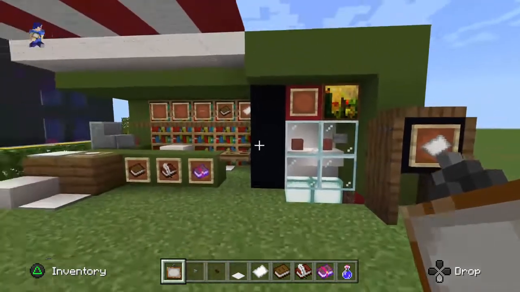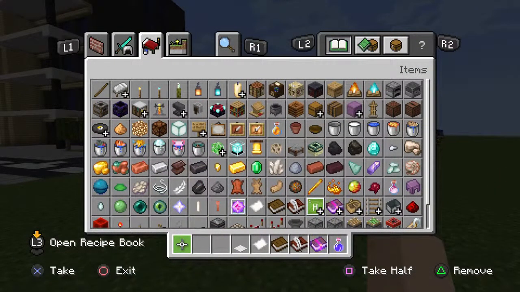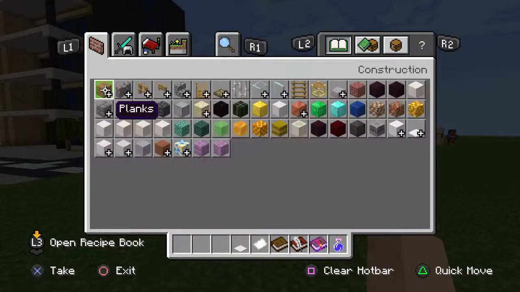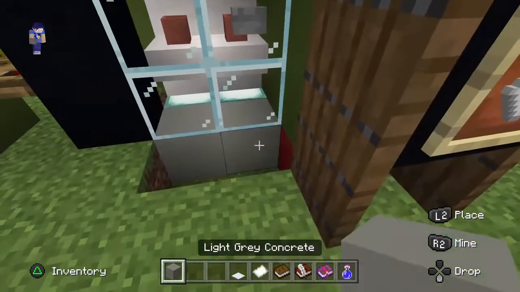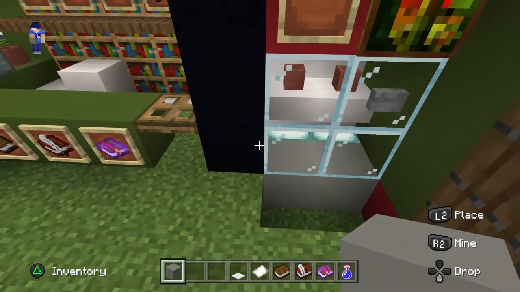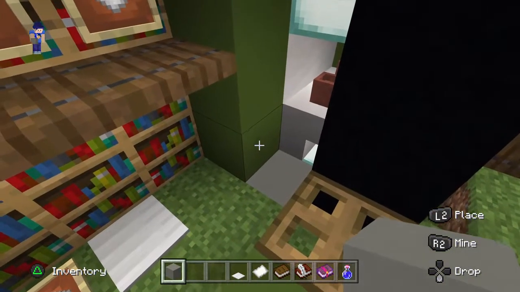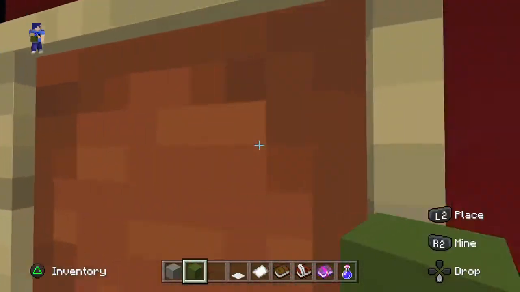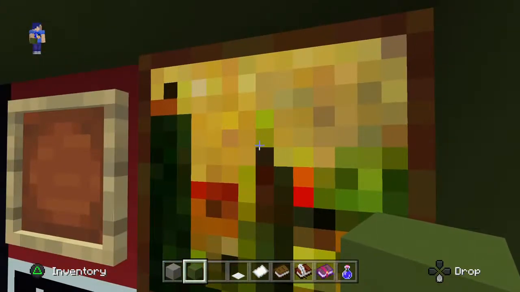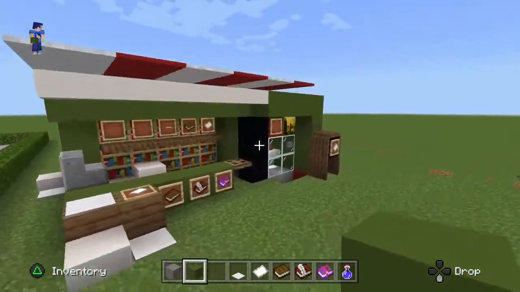We need our light grey concrete, and by the way, end rods won't be in the item list because buttons are what I would actually use probably. I don't know if I like that, I'm going to figure that out. But I'm going to place light grey concrete under here and under here, and then probably green concrete behind it, but you can just see that, well, actually, you can't even see. Can you see that? No, you can't see any light grey underneath there, so I guess that was a bit futile, but anyway, that doesn't matter. So that's a good amount of detail added now.